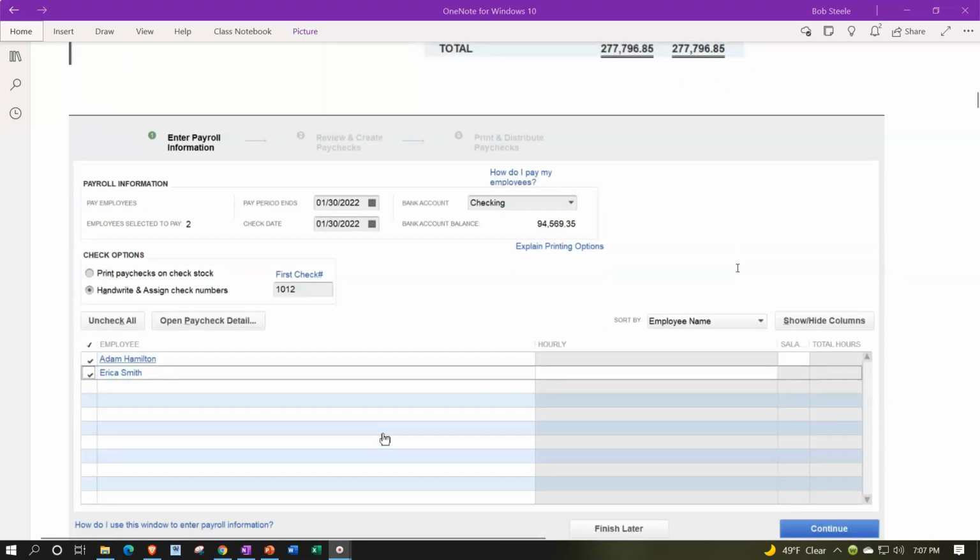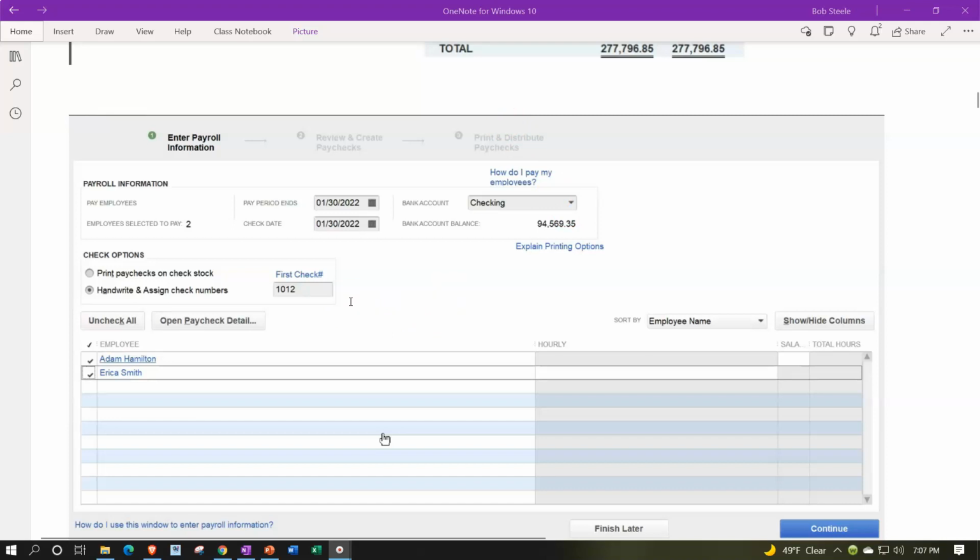If we go into the processing of the payroll within QuickBooks, it'll look something like this. We've got the pay period end, which may not be the same thing, although it is in this case the same date as the check date. And then we've got the bank account, which oftentimes could be the same account, or some companies will make a different account for the payroll, actually transferring money into the payroll account and then paying it. That being useful because the payroll can be somewhat complex. It can be an area where you're most likely to have questions, people asking about their paycheck. And it's nice to have it all in one account sometimes so that you can go back and check it out there and make sure everything's lined up.